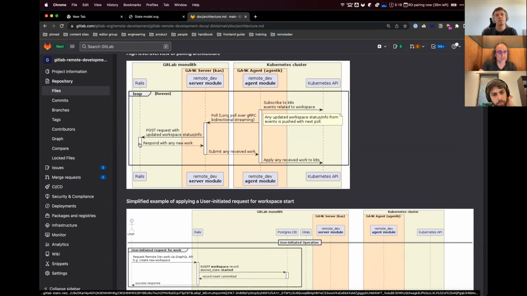And then Rails applies that in the database. If there's some work that it needs to generate, tell Kubernetes, bring this into this state, start a workstation, terminate a workstation, whatever. And the response it will receive to that. And then, like you said, in a Go routine, we'll kick off dev workspace operator to do whatever that is. And then it will go do its thing. And then each agent will still be polling for any new events. So once that workstation is provisioned and started, we'll get that event, and then that will be sent back over and reflected here in the Rails database.